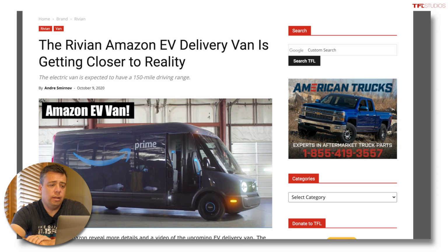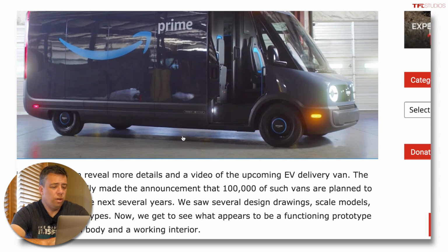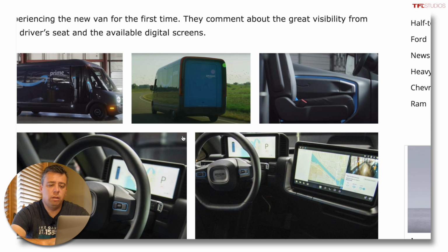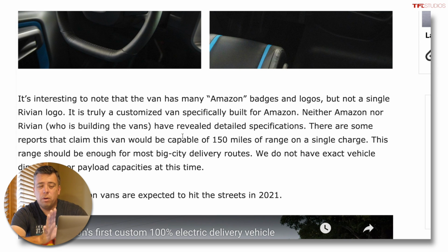What else is going on? Well, Rivian and Amazon are working together on their van. This van looks very futuristic. We don't have a lot of specifications on this van. We just know what it looks like and what kind of technology it's going to be offering. They're claiming, or it's rumored, to have about 150 miles of range in this Amazon all-electric van, available in 2021 as well. Rivian, of course, also is going to make a pickup truck and an SUV, but none of those vehicles are on sale yet. So Ford is the first United States mainline, full-line manufacturer, OEM, to give us this view into their electric commercial vehicle lineup.